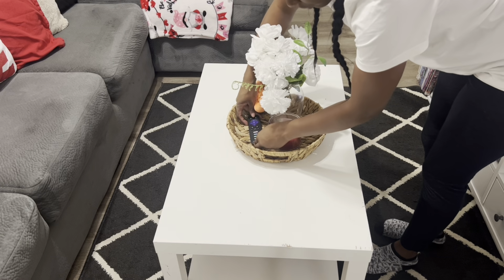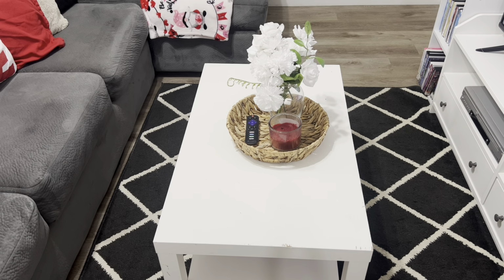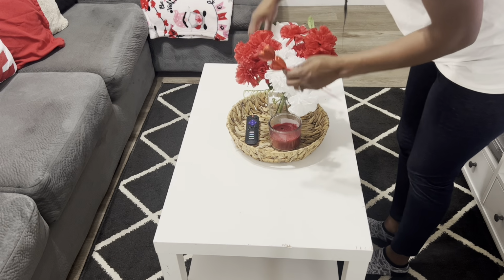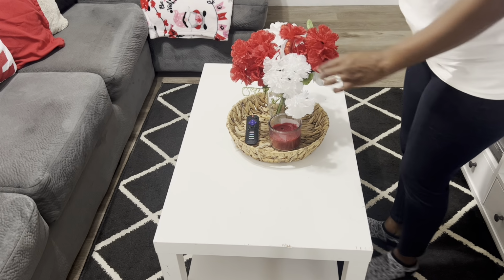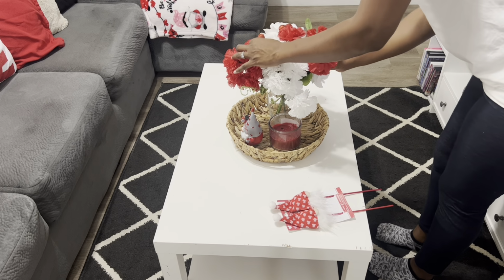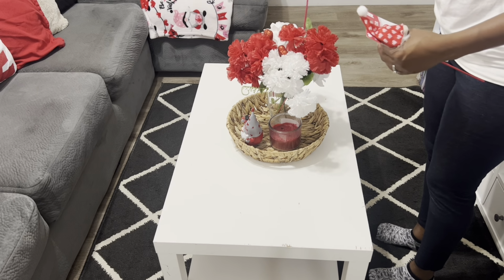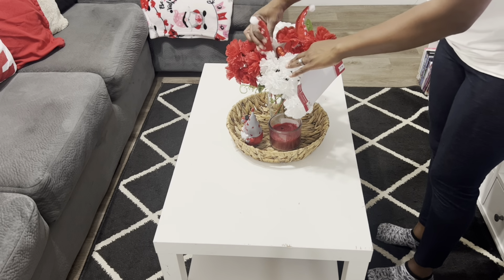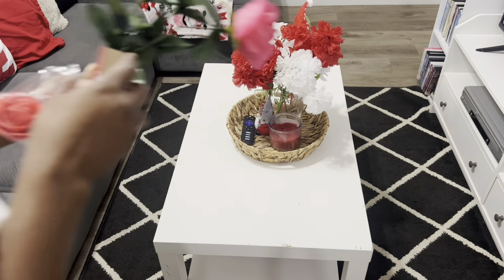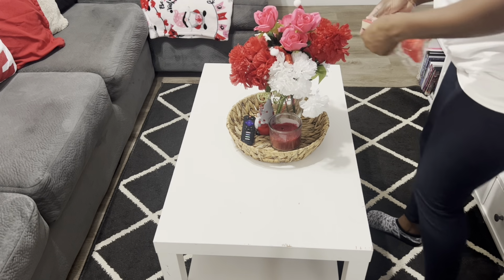If you guys have made it this far throughout the video, you would know that all my flowers seem to have white, red, and pink. That is the theme or the look that I'm going with. Because I already had white flowers here, I just added red as well as some pink to keep up with that same theme. I also added some gnomes because my whole living room has this gnome theme. I just love the way it turned out, and I added the little gnomes to the flower display, which was super cute.